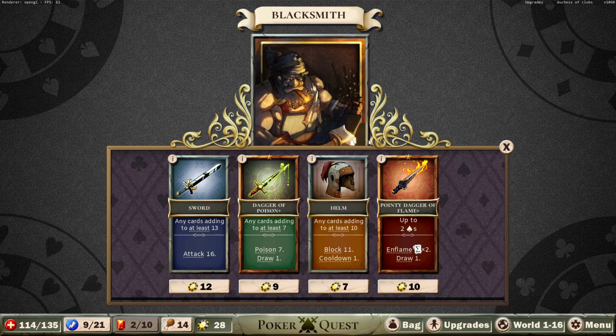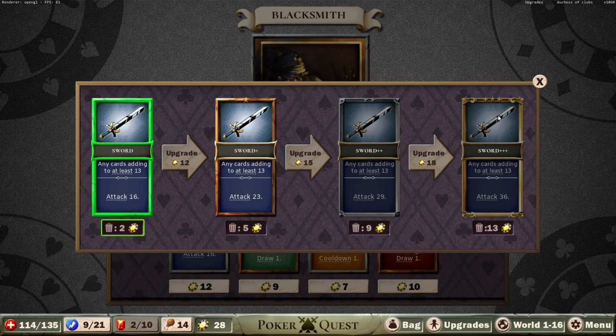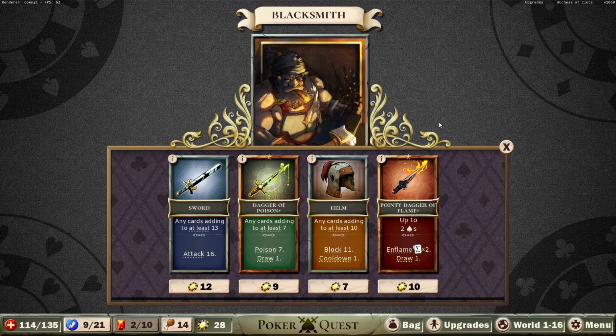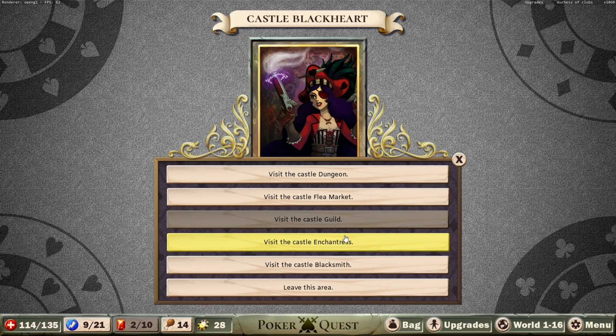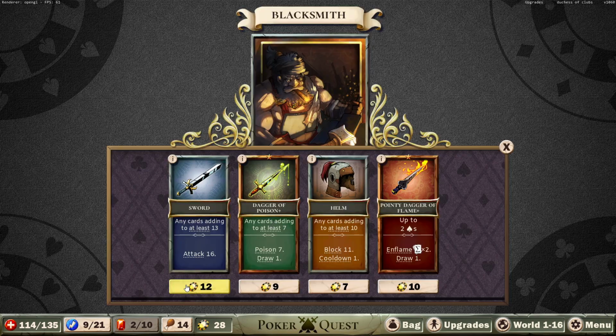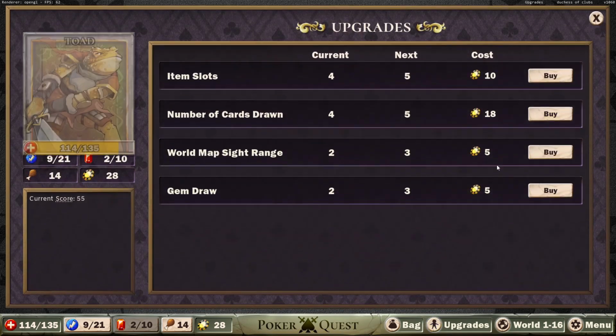That's just not very likely to be helpful. Didn't we already upgrade that to that rank? Oh, yeah, we did. So it'd be poison 9. It's just barely worth it, man. I almost don't want to upgrade the sword because I want to get something else to replace it, but there's no shop here. That's throwing me. We'd probably be better off buying card draw to try and get more spades.